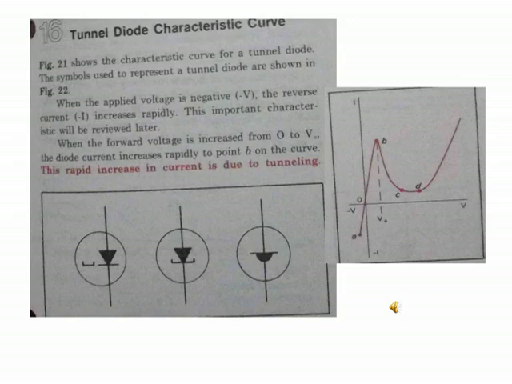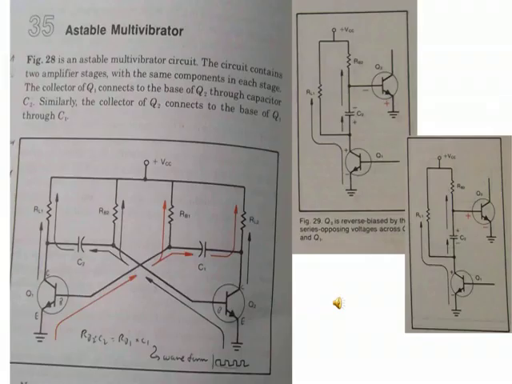Next is the astable multivibrator circuit. The multivibrator is a connection where you can see the transistors Q1 and Q2, the capacitors C1 and C2, and the resistors. The multivibrator operation is that the transistors are provided with reverse bias and forward bias, so that they alternate between forward bias states and produce alternate conduction of the current.